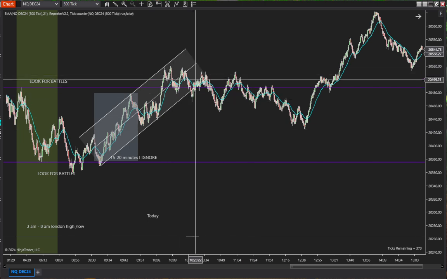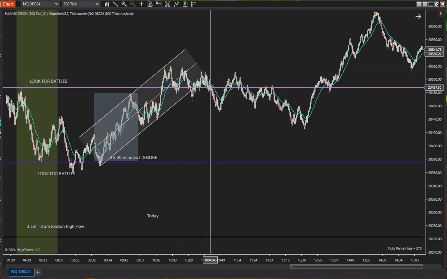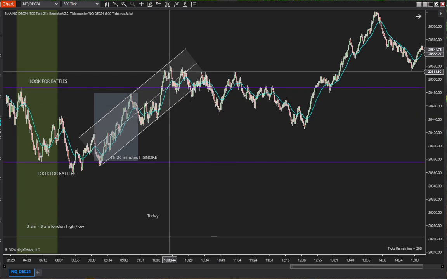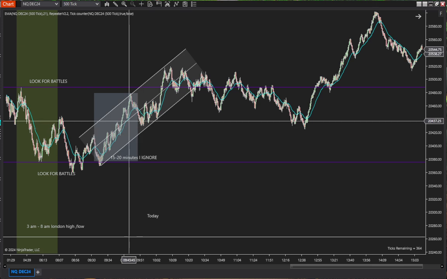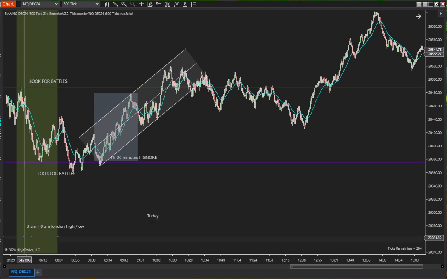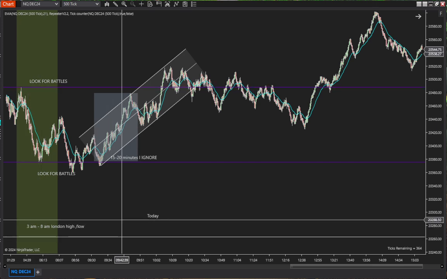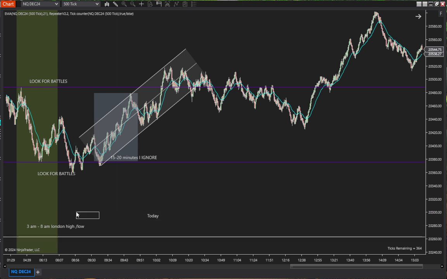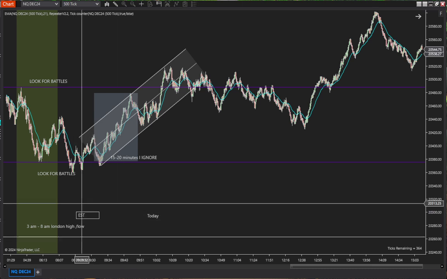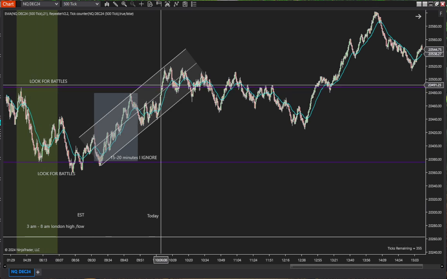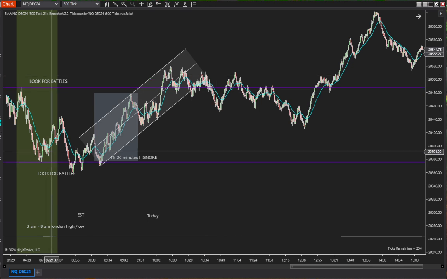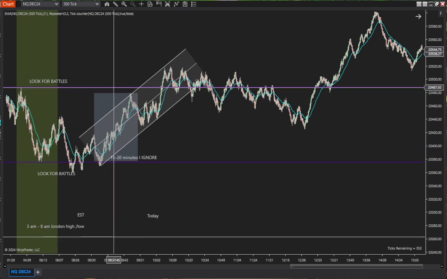Now, I want to go over that specifically. This London high level, I'm not going to say my trade execution, but it's a level to look at if you have a hard time on some of these choppy days, when it's ranging in the morning and then all of a sudden breaks out later in the day. Throw these levels on: 3 a.m. to 8 a.m. Eastern Standard Time. Throw those on your charts. If you're having a hard time, throw it on your chart. You will see price battle out at those levels a lot. We will stay within the London zone until we extend.